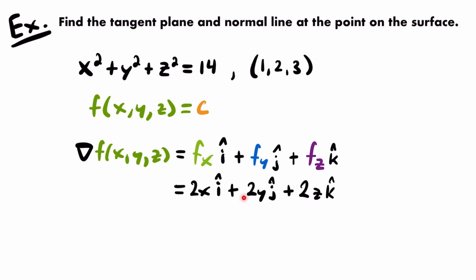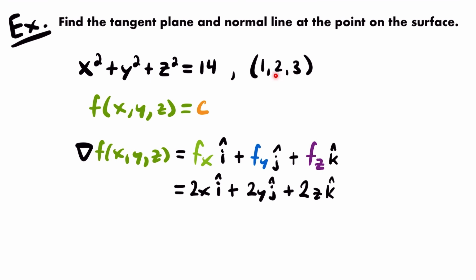All right, so this right here is the gradient vector for this function, but it also represents the normal vector for every level surface at any point for this function f(x, y, z). But as soon as we evaluate it at this point, then we will be looking at the specific normal vector at this point on this specific level surface. Okay, so let's find the specific normal vector to this level surface at this point.